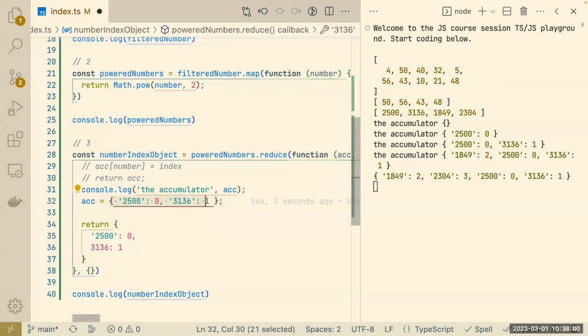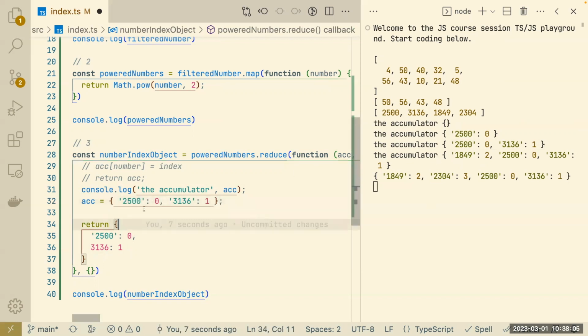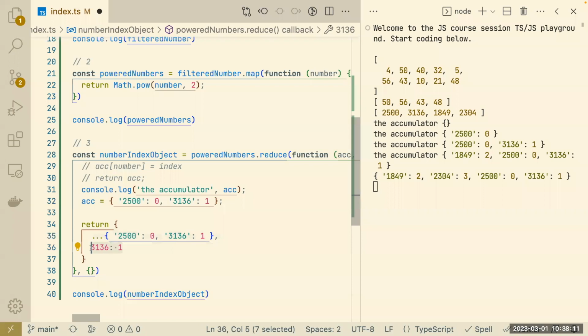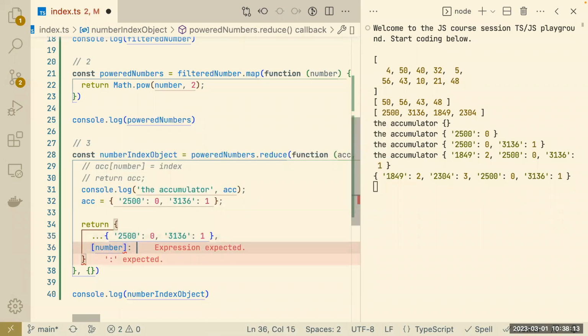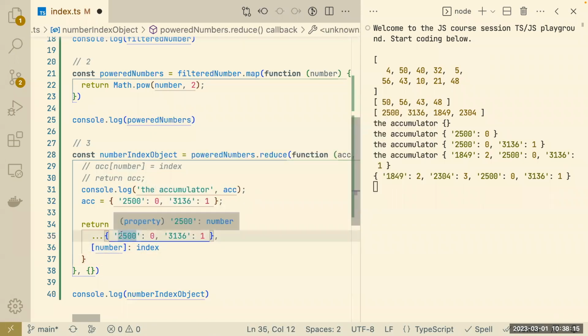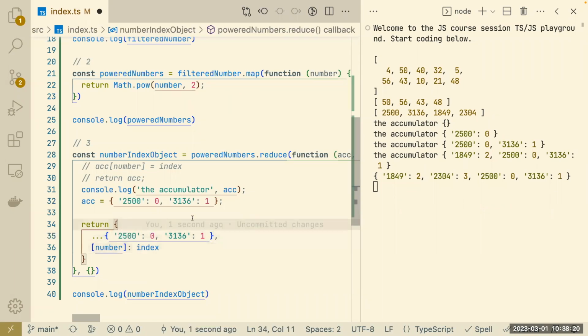Now, for the third iteration, our accumulator is this. We do the spread, and we have our number and we have our index. Do you see how this works? Does it make sense? So we're just doing this step by step, all the iterations.